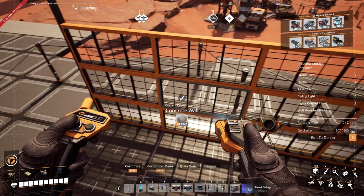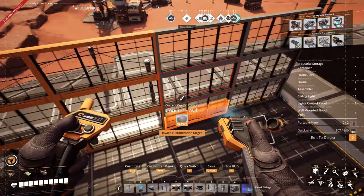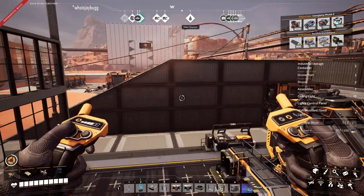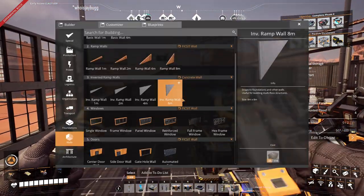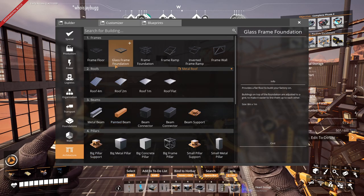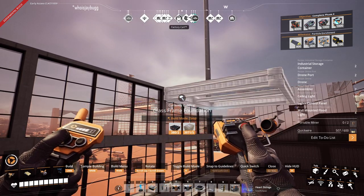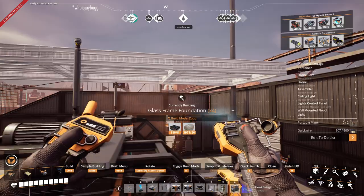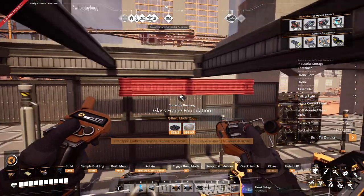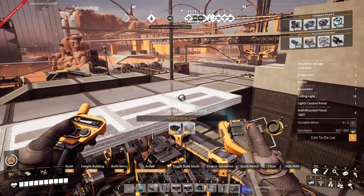I'm going to switch these materials over to concrete. Now, let's see. At 3... are we clip free? It looks like we are, actually. Architecture, glass. Any further down, and we would definitely clip that light. And we don't want to have clipping, so we're going to go with that.